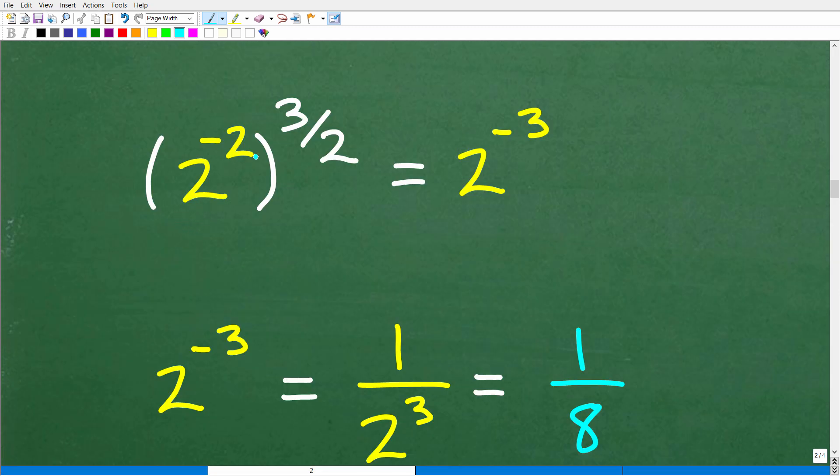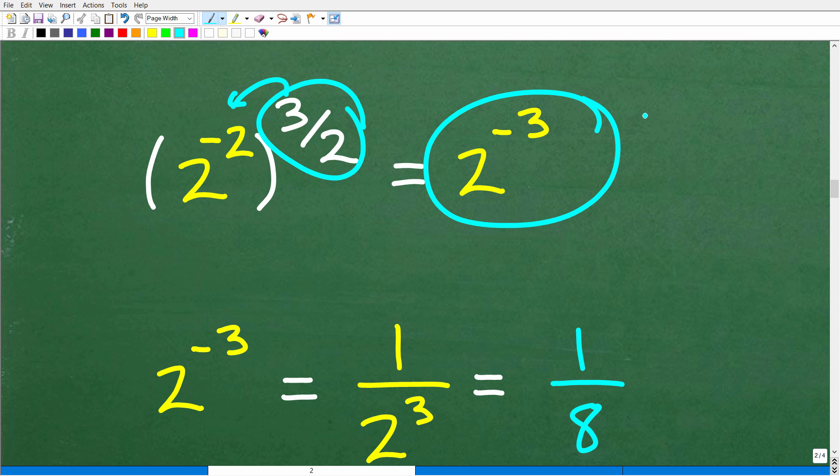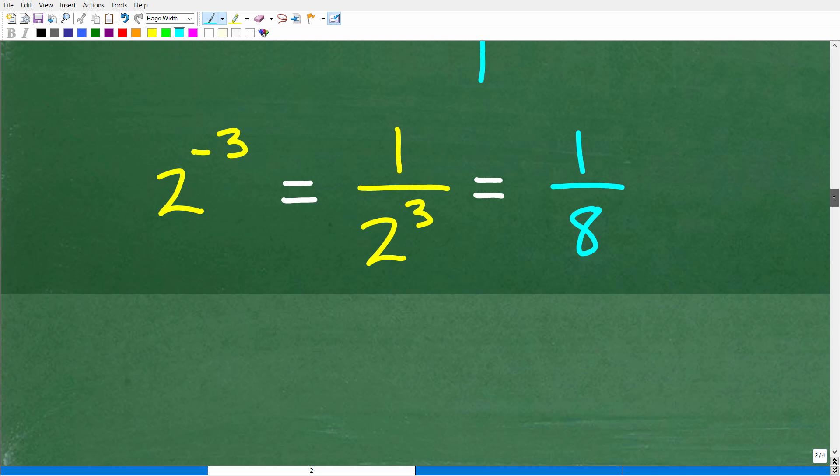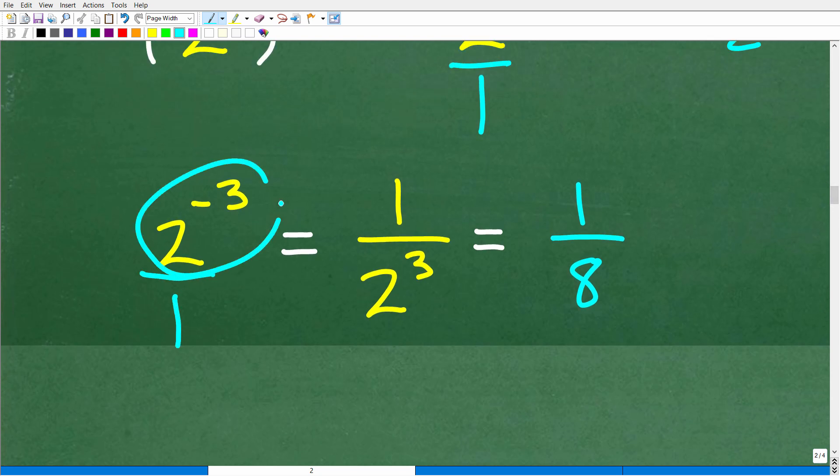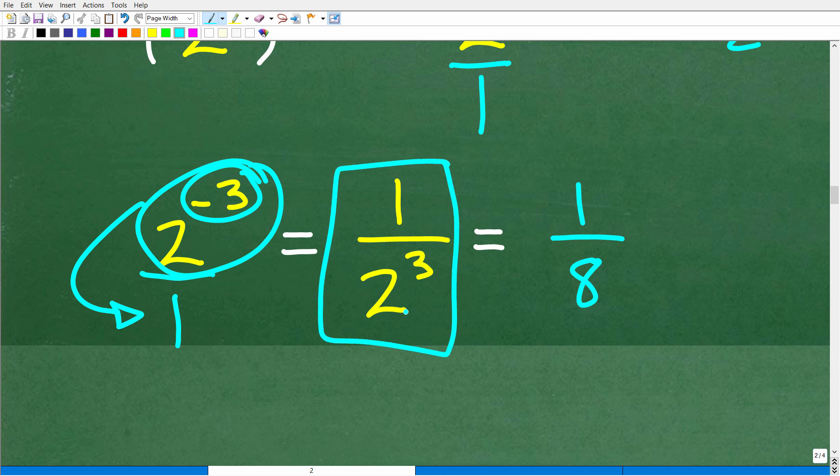All right. So remember, we got to 2 to the negative 2. And we have the 3/2 power. And we already kind of determined or we figured out this property of exponent, that outside exponent times the inside exponent. We have to multiply. So this is equal to 2 to the negative 3 power. But remember, we just had this property of writing or changing a power by putting on the opposite side of a fraction bar by changing the sign. Okay, I kind of stumbled on that for a second. But like 2 to the third is equal to 1 over 2 to the negative 3. So 2 to the negative 3 is the same thing as 2 to the negative 3 over 1, if we want to think of it that way. And let's get rid of this negative right now. And the way we can do that is to think of this as a fraction over 1. Now we'll put this thing down in the denominator. And when we do that, it's going to go from negative to positive. So 2 to the negative third power is equal to 1 over 2 to the third power. And this we understand as 2 times 2 times 2, which, of course, is 8. So now we have the fraction 1/8.